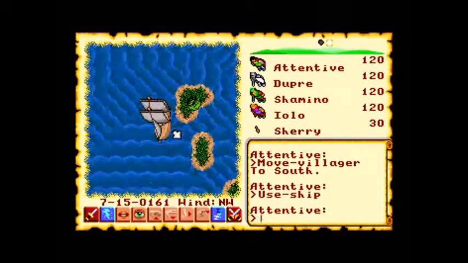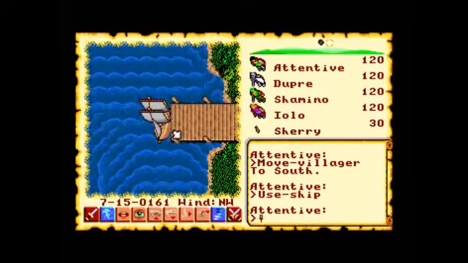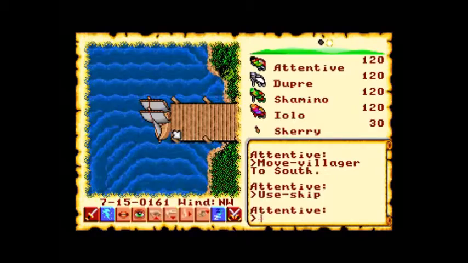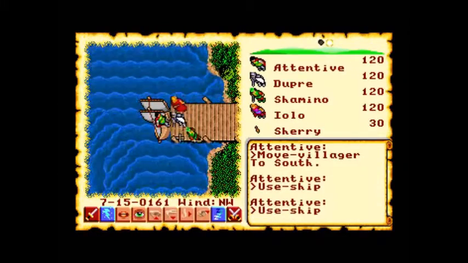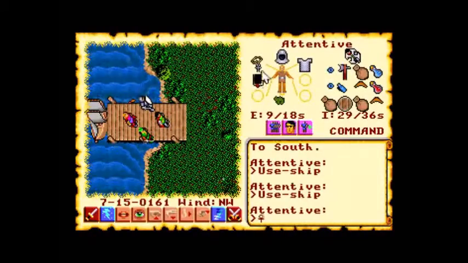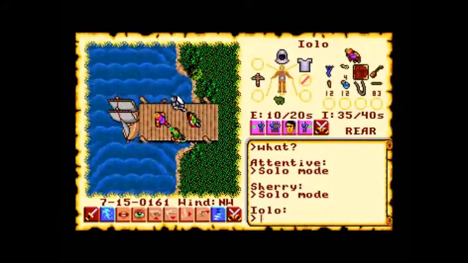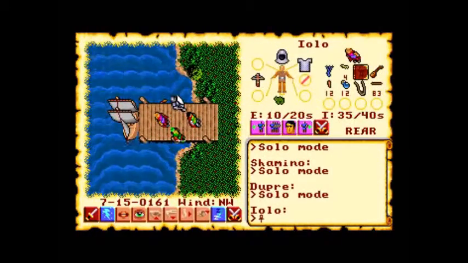Perhaps we can use the shipboard cannons to soften them up a bit. We'll see what happens. Oh, there actually is a dock here. Looks like we're going to go in on foot. The Avatar is going to go ahead and equip his halberd. And everybody else is fully equipped and ready to fight.